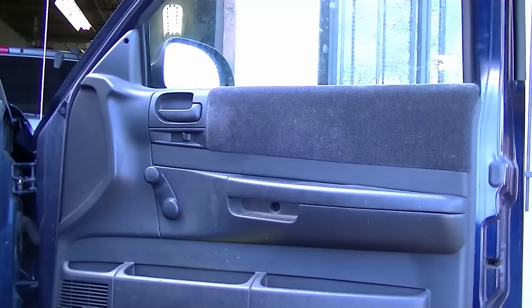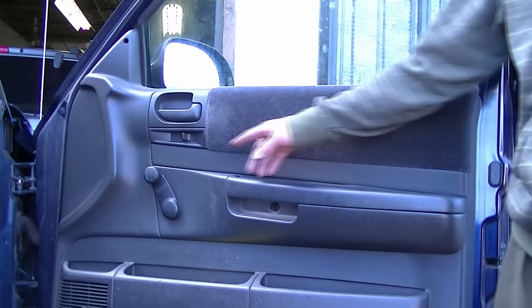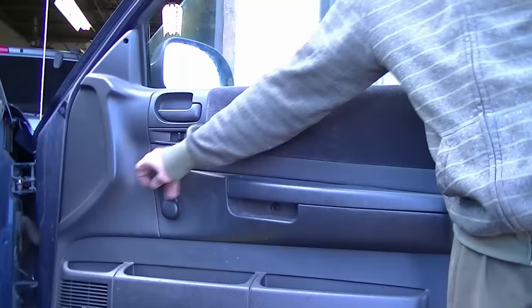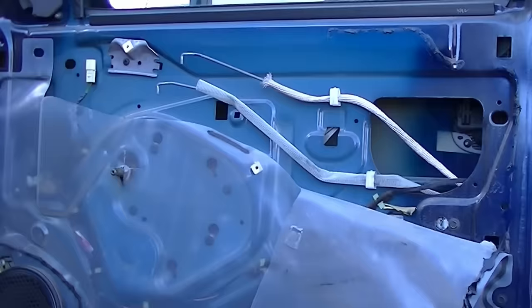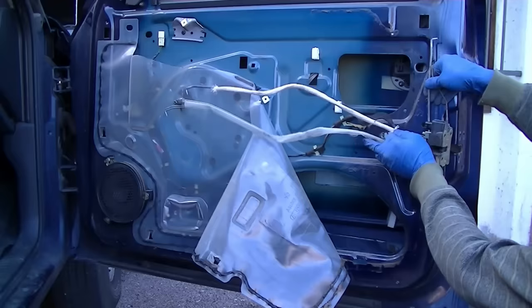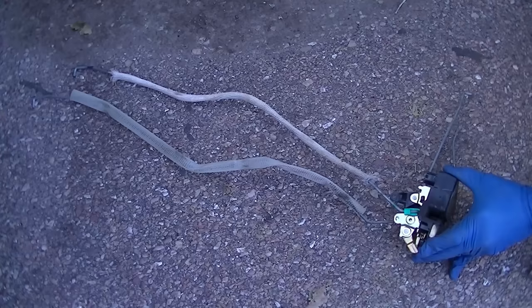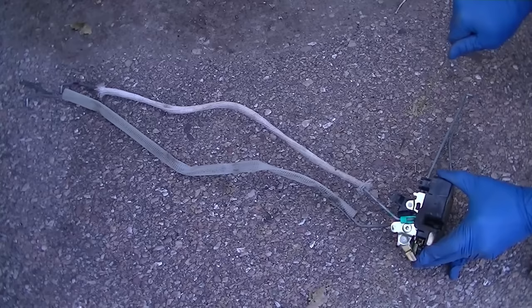This vehicle does not have a vertical knob — the locking knob moves horizontally and is significantly harder to get to. But take note: pulling the door handle unlocks the door, and we also have a manual window which could be used to our advantage. Let's take a closer look at our locking knob. All it is is just another rod that goes to the latching mechanism, moving horizontally instead of vertically. I took the latching mechanism out of the door so you can see there is a black piece moving up and down as I move the rod back and forth. So all we need to do is pull up on it and the door will be unlocked.